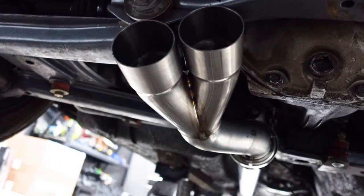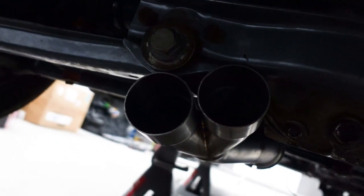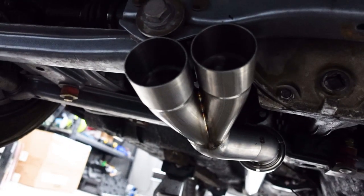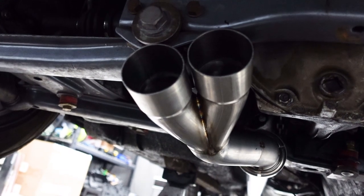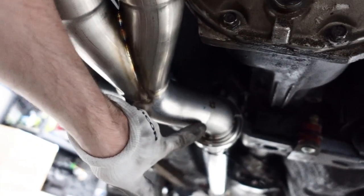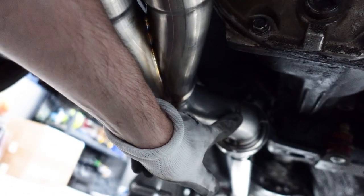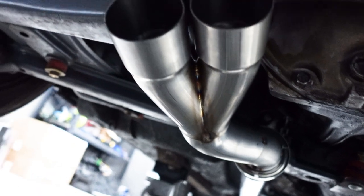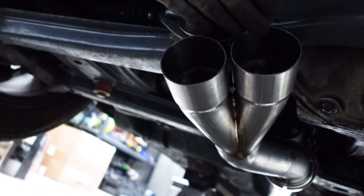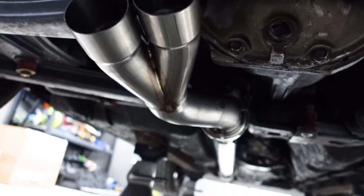So unfortunately, after tacking it up and putting it on the car, the collector's a little too close to the diff mount, and so we're gonna need to make some adjustments. The way that I'm gonna do that is I am going to release the tacks and then grind down this edge right here, which is going to angle down the collector a little bit and give us just that little bit of extra space that we need. Unfortunately, we gotta do double work, but you know, it happens.